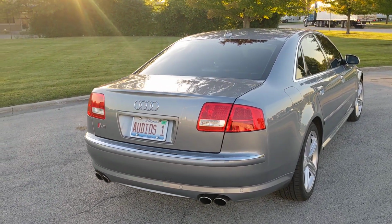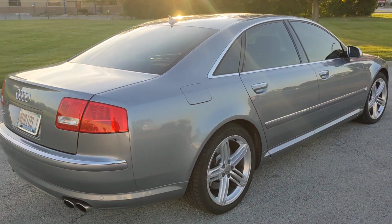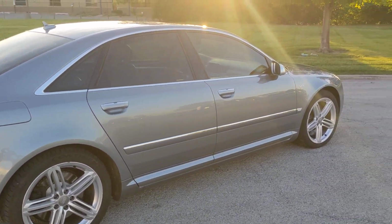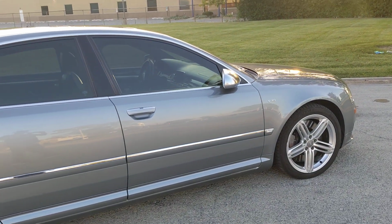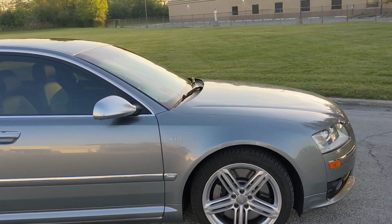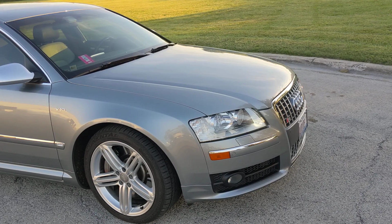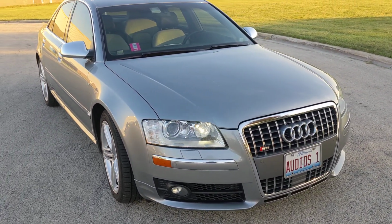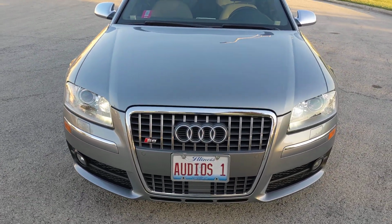And I hope you can recognize the kind of shape it's in. It's in beautiful shape. It does have a few little defects on it, but overall for 2007, it's just in awesome shape. I'm just doing a slow walk around first. You can see it's got no dings on it at all. The rear bumper doesn't have any scratches on it. The front bumper's got a couple little small things. The hood has a couple of small chips in it, very small. But overall, it's just in great shape.